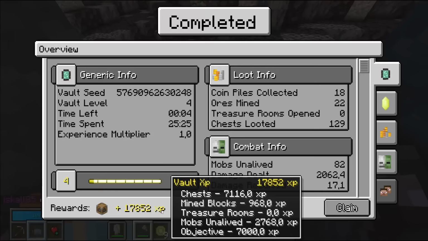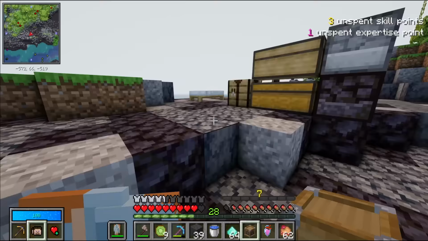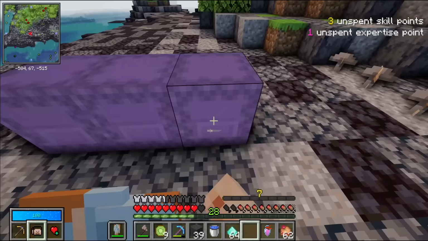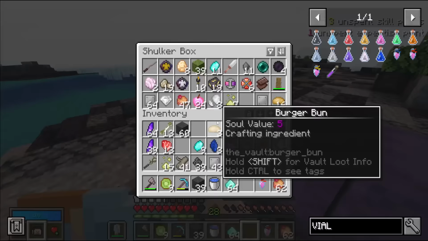17,000 experience, 129 chests out of those. There were 44 living that I managed to grab. And I definitely don't think I got the entire mushroom room. And look, a crate. I shall put this here. I walked in with 2 shulker boxes and I come out with 1, 2, 3, 4, 5 shulker boxes. Well, that one is not that full. But the rest of them are... Yeah, this is a lot of loot.